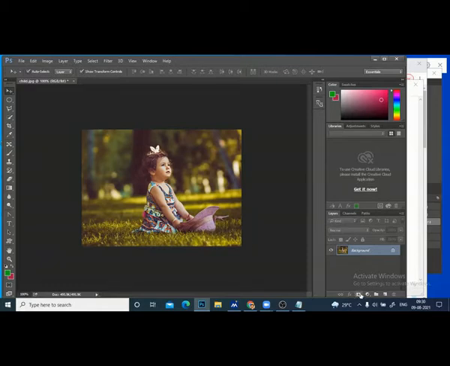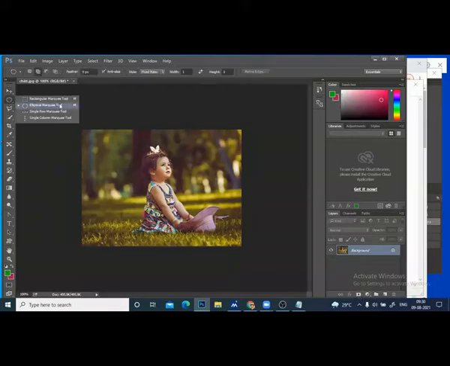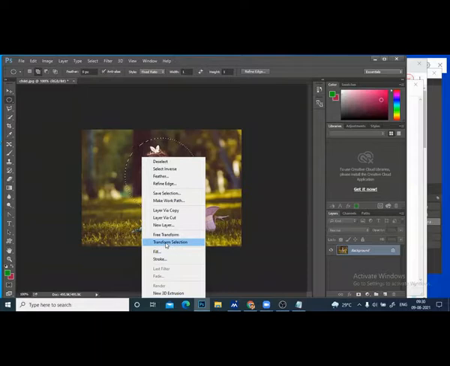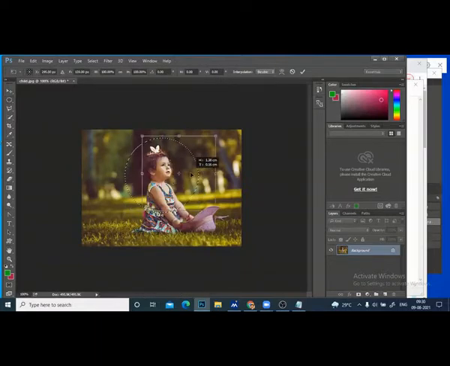There is a mask button available at the bottom here. Last time I showed you this. So if you want to do masking using a selection, you can use this button. Suppose I go here and select the elliptical marquee tool, press shift and drag, and you see it is creating a circle. If you want to move the circle here and there, you right click, select Transform Selection, and move it wherever you want. Suppose you want to put the circle here like this, then you accept it. So this is the portion I want to mask.